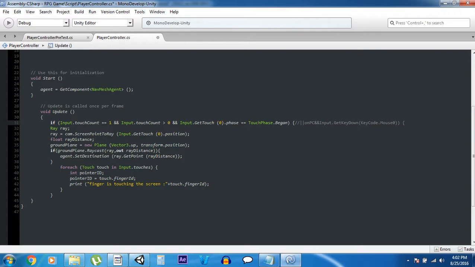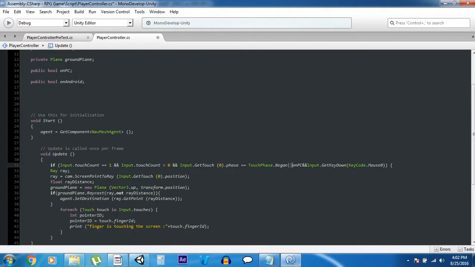So all we're going to do first is just go right here, and we're going to put an OR statement, and this just says if we have a touch, or if we're on PC and we have a mouse input, if the player clicks the left mouse button. And that's all that says right here, the Input.GetKeyDown.